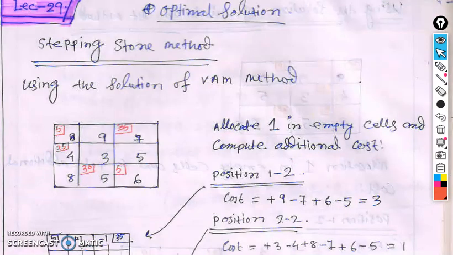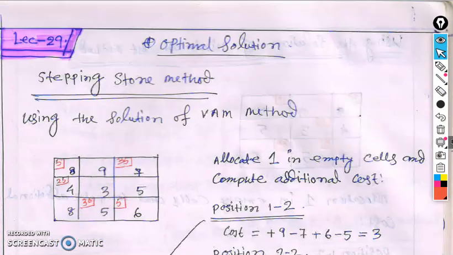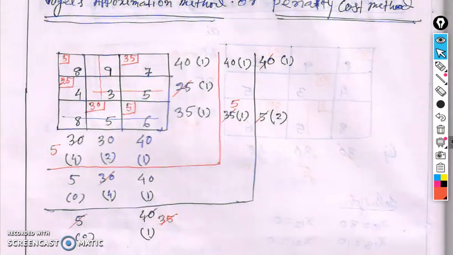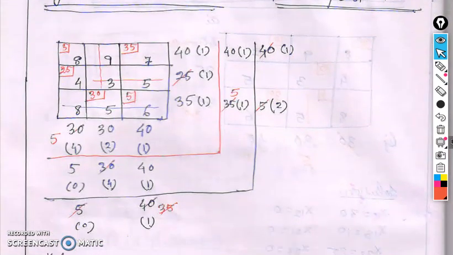It's the stepping stone method. If you observe the last lecture, you can recognize that the BAM method gives this solution. So we start from the solution we have already found from the BAM method. If you forget this, then here we mention another one, this. So this one is your BAM method.